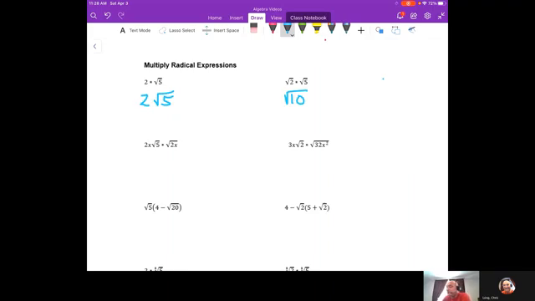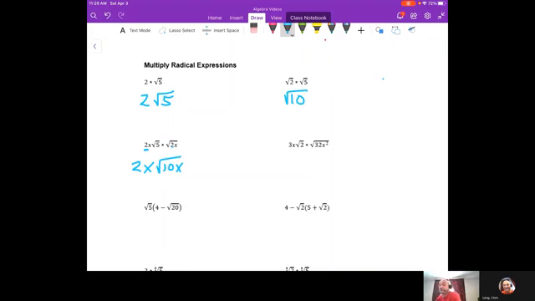Notice that this 2x here is on the outside, but then there's nothing on the outside of the other square root. So the 2x is going to remain the same, but we have the square root of 5 times the square root of 2x. So that's going to end up being times the square root of 10x. Notice then all three of these, once we did our multiplication, I then have to make sure to look at the square root to see if I can simplify it. The square root of 10 can't be simplified, and the square root of 5 can't be simplified, so I know that those are going to stay the same.